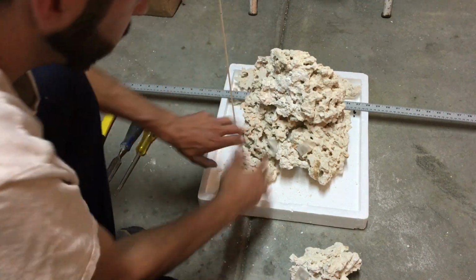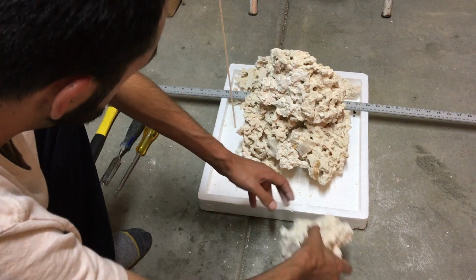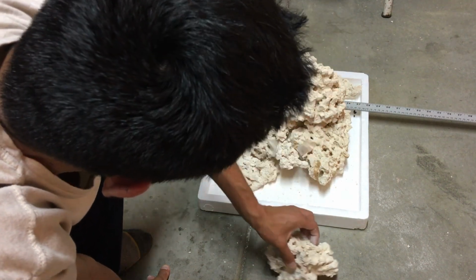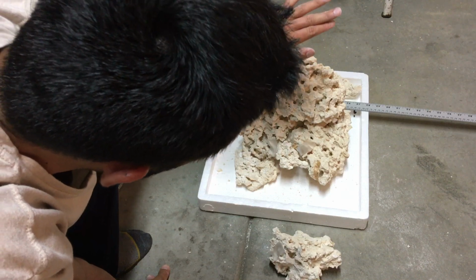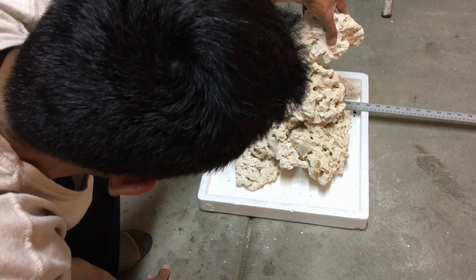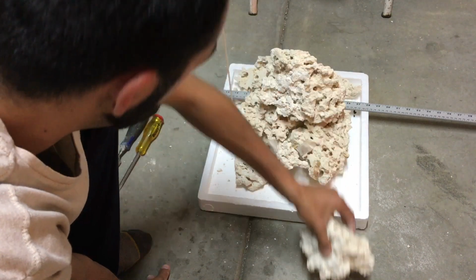Because that's another thing. Once you do break the rock, there is no going back. I mean, I could glue it back, but you see this here is starting to get too steep. This would work, but it's starting to become a little bit too steep. Because you can see anything else I place on top of it, it's just not gonna look right. Yeah, it's just way too steep.